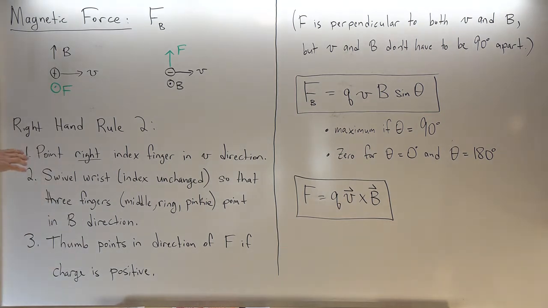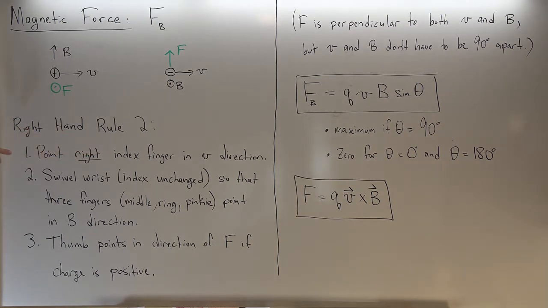So first we point our right index finger. Remember I said in the last video, sometimes students say, I don't know why I'm getting it wrong, and they're using their left hand. Make sure it really is your right hand. It's a right-hand rule. You point your index finger, the pointer, in the direction of the velocity like this, right? So that's lined up there. I won't go like this because you won't see what's going on, so I'll just do it down here.